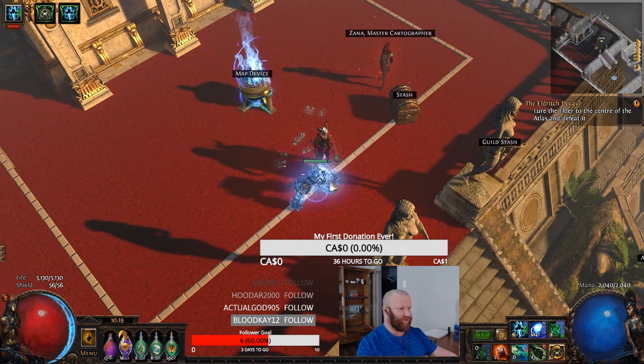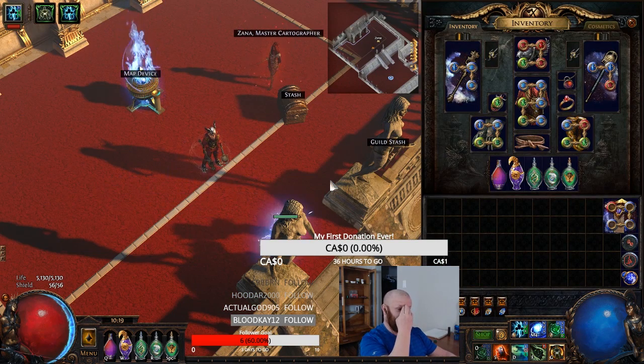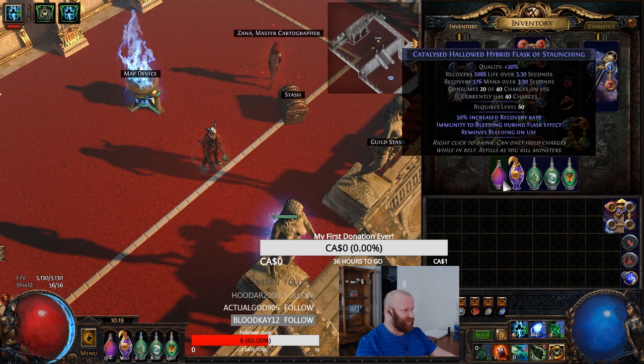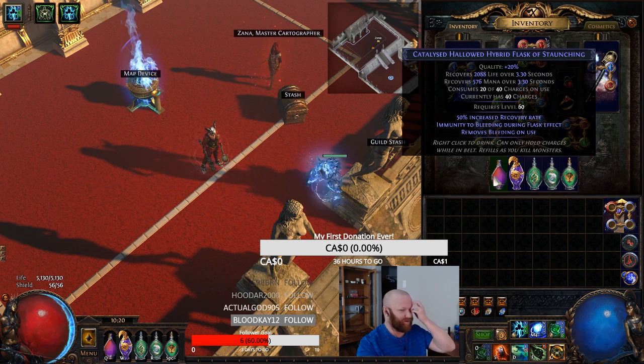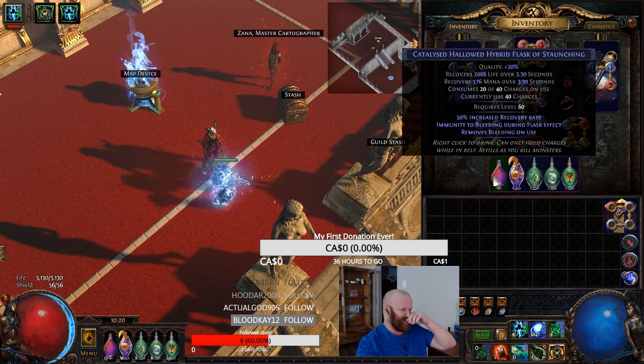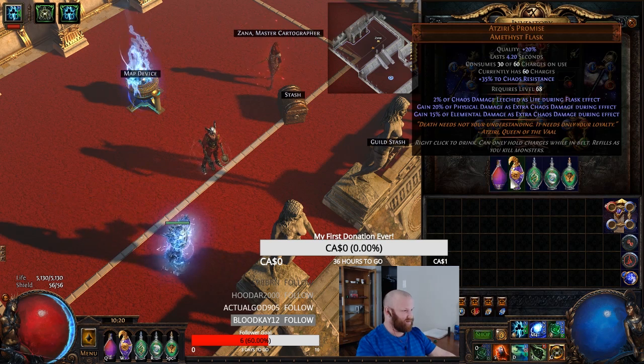And now we're going to go through the gear. So our main important things are our flasks. We have a Bleed flask with hybrid life. So when we get hit, we get rid of some of our mana with Mind Over Matter, and this will recover that in about 3.3 seconds, which is pretty quick.